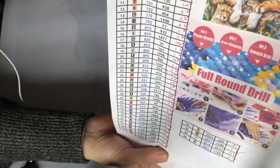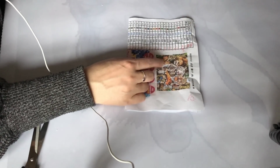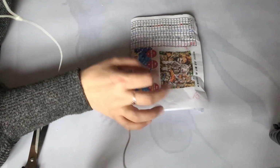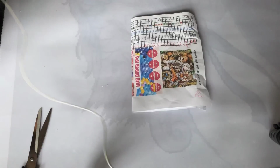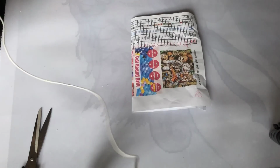So all the colors are here, as you can see here. There's 44 colors in it, so I'm quite impressed with this one. I hope it's going to look really good, and I think I have some of these colors in AB from the other painting, so I think I'm going to mix them in and use them as highlighters where they were supposed to be used as highlighters. And I think they were supposed to be highlighters in the blue butterflies, amongst other things, and some of the green leaves.